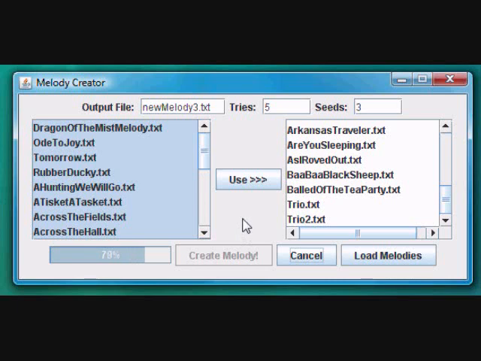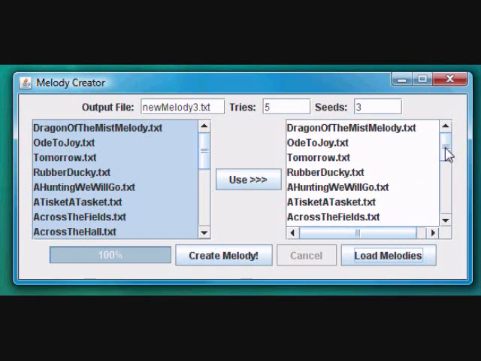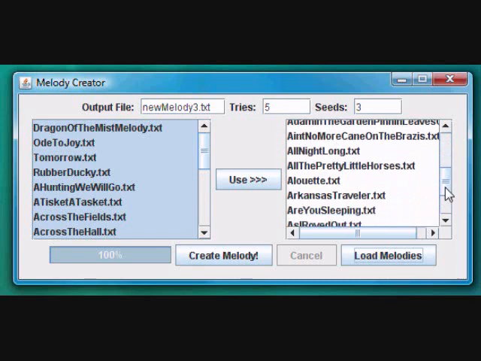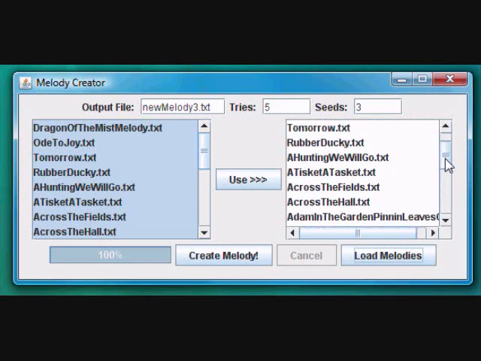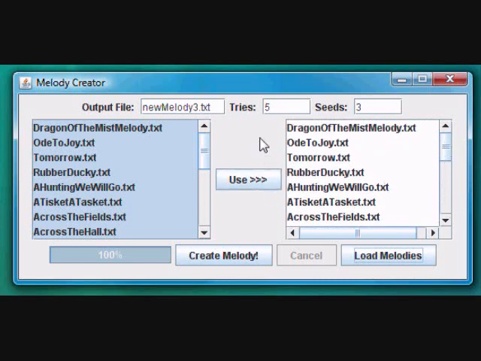But they have some interesting ideas in them, ideas that I would use a little. Some of the measures are pretty good, or pretty surprising actually, because it can come up with things that aren't in any of the previous melodies, but that sound pretty good. But overall, the melodies don't sound that great. But it's fun to play around with. It's fun to experiment with.